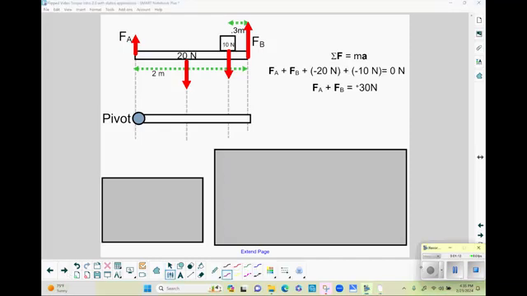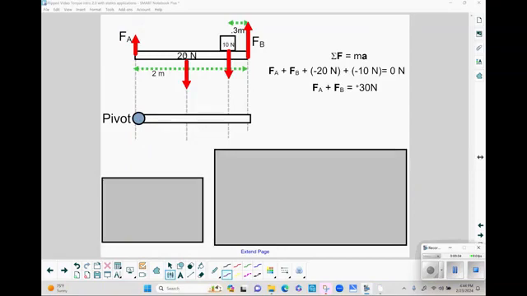So if you notice, I have my free body diagram right up here, and I have a setup for my torque equation right below it. Since I can pick any pivot I want, and I do not know FA, I'm picking where FA is to be the pivot point. This way, that will disappear, and I'll only have FB left. So my torque equation will allow me to solve for one of the forces right away. So, in this case, like I said, FA is going to create no torque going through this pivot.